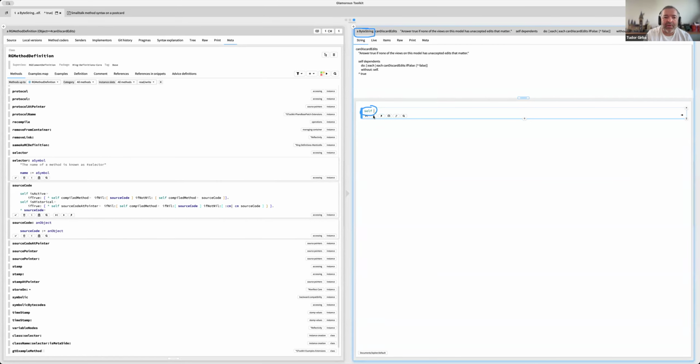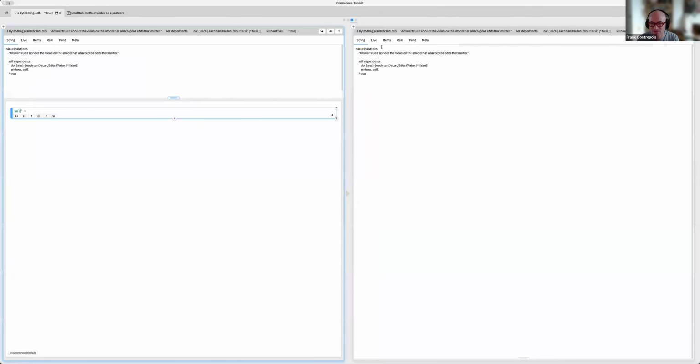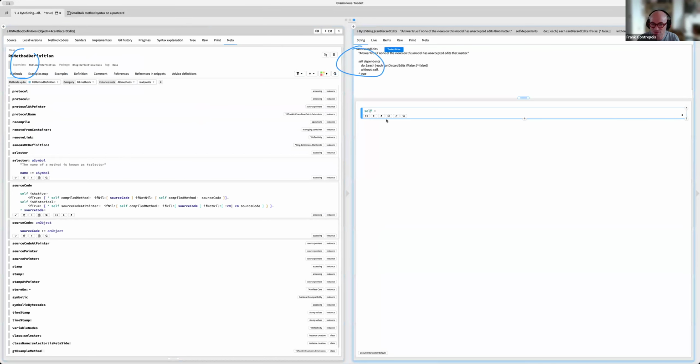So for example, because this is now a string, we can do self lines. If I just run the self like this, I'll be able then to inspect it eventually. I was trying to see, do I get the list of available methods? You're sending the message lines. Where is the list of available methods?